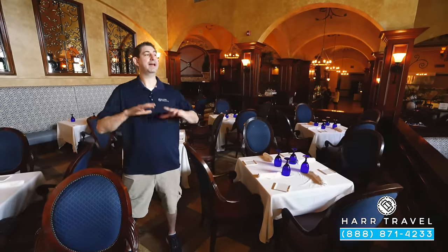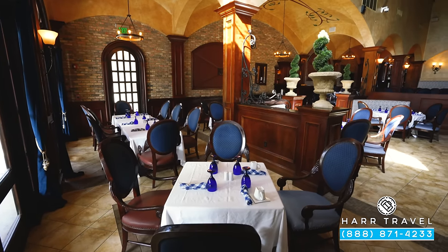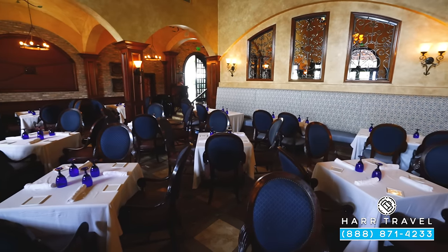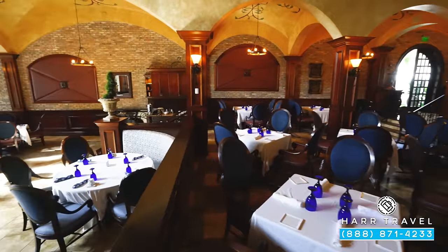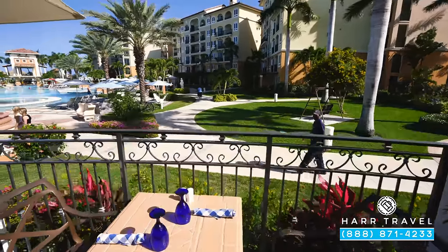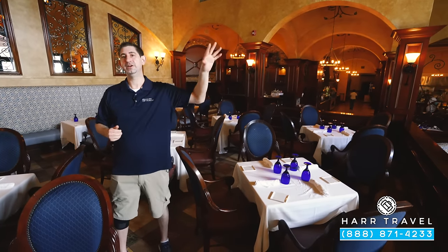Inside the space itself, they have a wide variety of seating — booths, two-tops, four-tops. What I love is they can even put together large banquet-style seating if you have a large family group, wedding, or something like that — putting 20, 30, or even more together. In addition, you have some great outdoor seating in front that looks over the pool area, a great place to sit especially for dinner in the evening. And they also have a little bit of outdoor space as well back behind near Dino's.